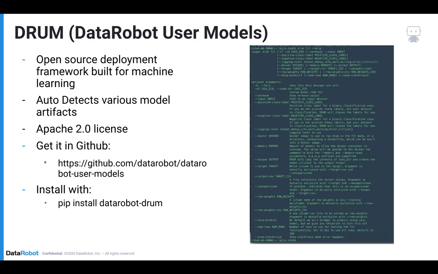We'll talk about what that means, but on a simple level, it auto detects various model artifacts, whether you're using PyTorch, sklearn, or R. It's Apache 2.0 licensed, so anybody can get it and do whatever with it. There's the GitHub repo address there. It's quick and easy to install as well.